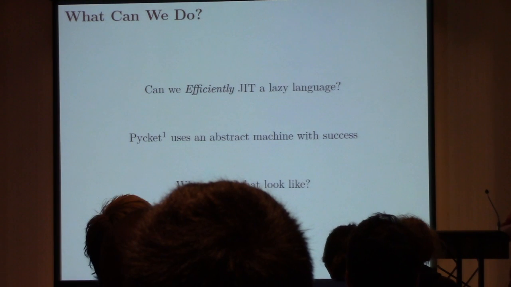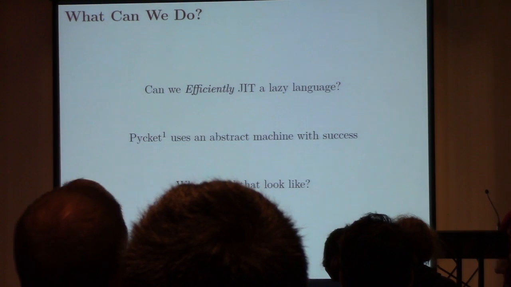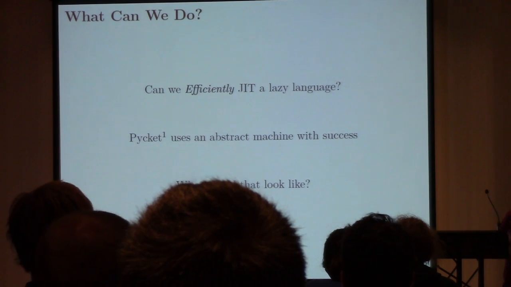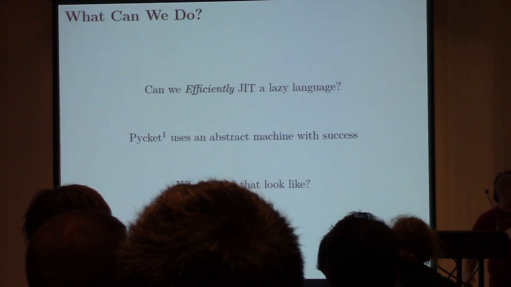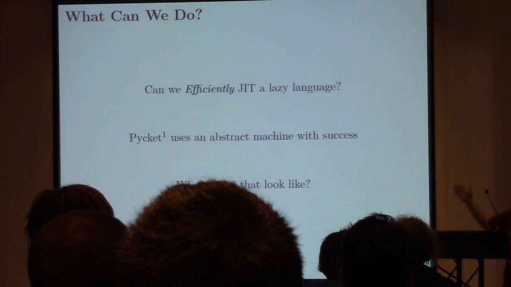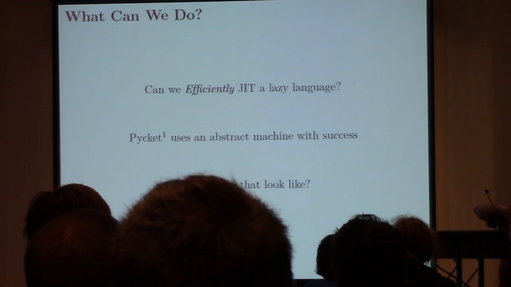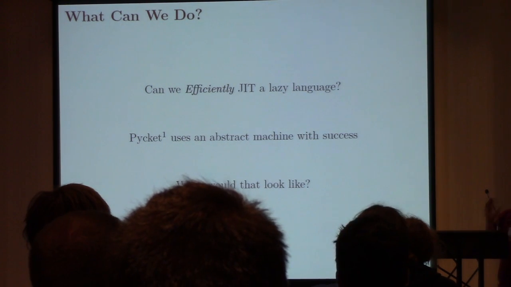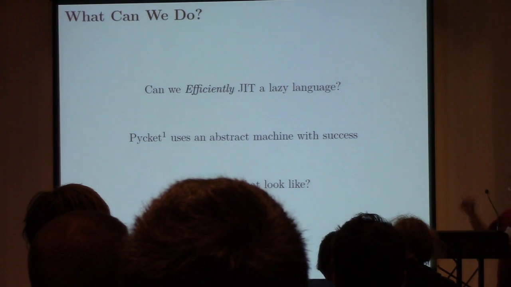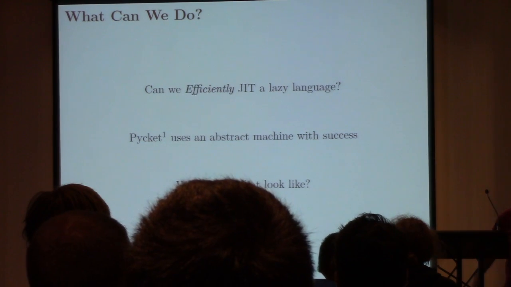So with that in mind, we have this question. Is it possible to efficiently JIT a lazy language like Haskell? Spencer will be giving a talk tomorrow about how this actually worked super well for RPython, or for Racket. It did that by just grabbing a CEK machine and saying, well, the CEK machine is simple, so we can make it go fast. So what would that look like for GHC?